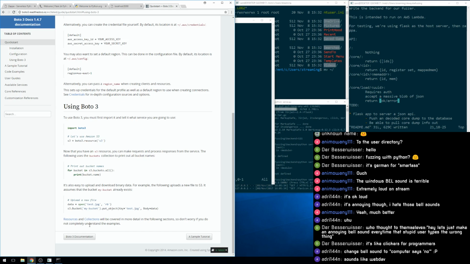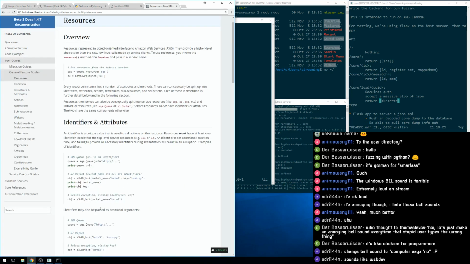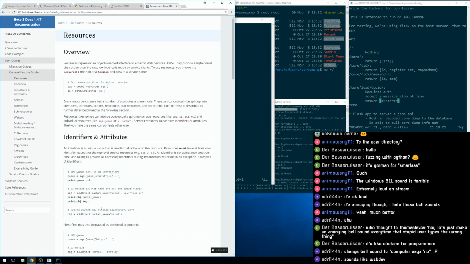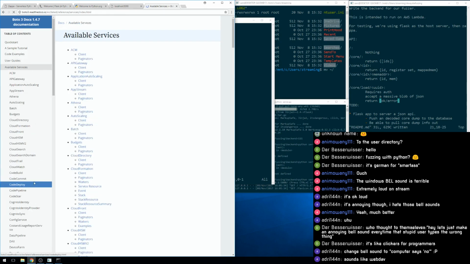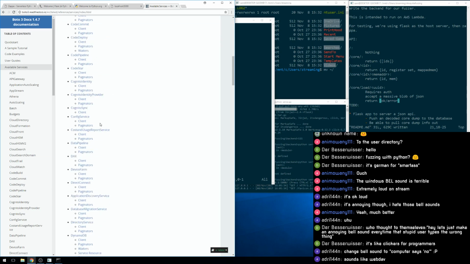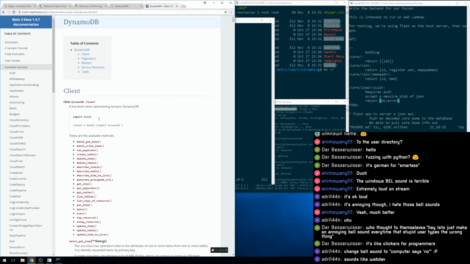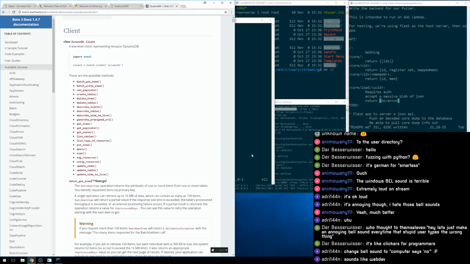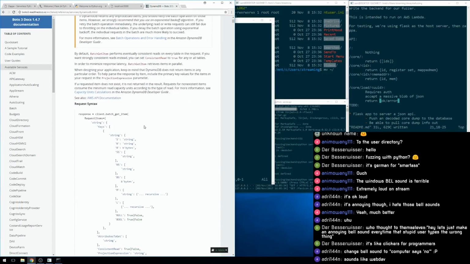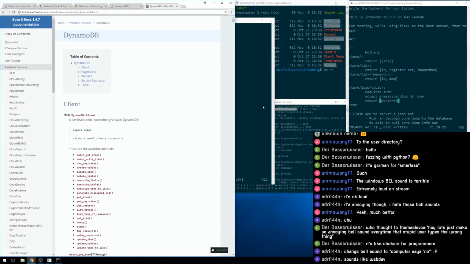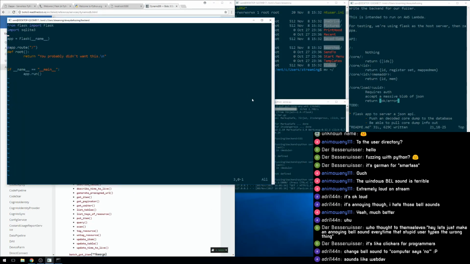But you're able to use some of this stuff, and it's easy, and it just works, but it looks like there's not an easy way to do this. Right, so I can do the DynamoDB, I create a client, and then I'm able to get and put. So it should swap out pretty easily. I'll need to swap it out in the future, but I think it should be pretty straightforward.